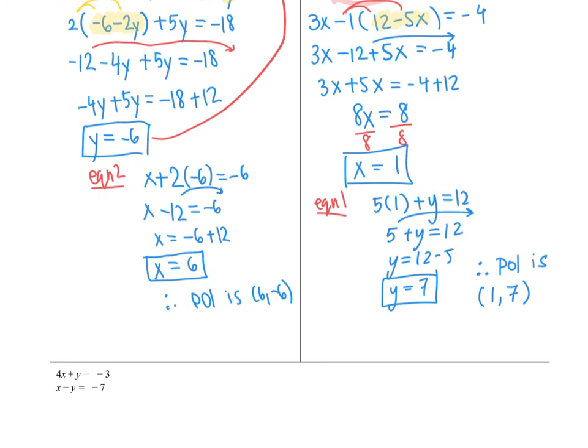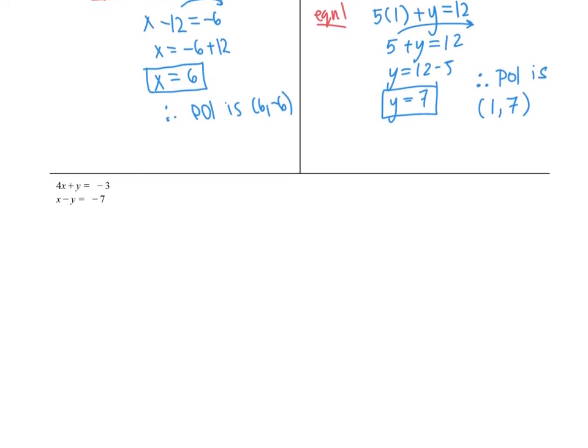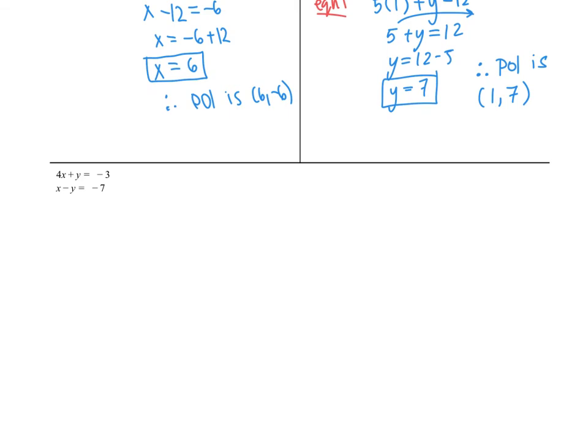All right, last one that I want you to try on your own. So we have 4x plus y equals -3, x minus y equals -7. So here we actually have two options. You can isolate for this y, because it's easy to just bring the 4x over. You can even isolate for this x by bringing the -y over. The choice is yours. Let's just, for the purpose of doing this together, let's isolate for this x.